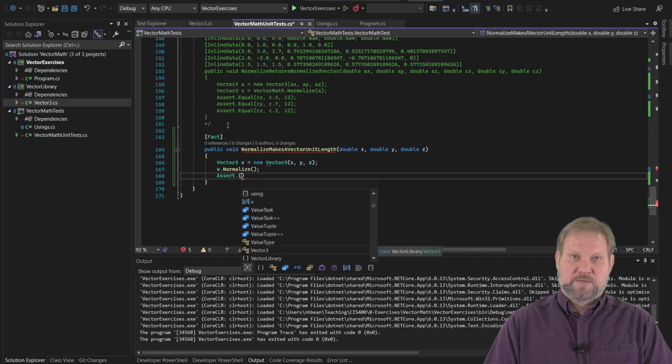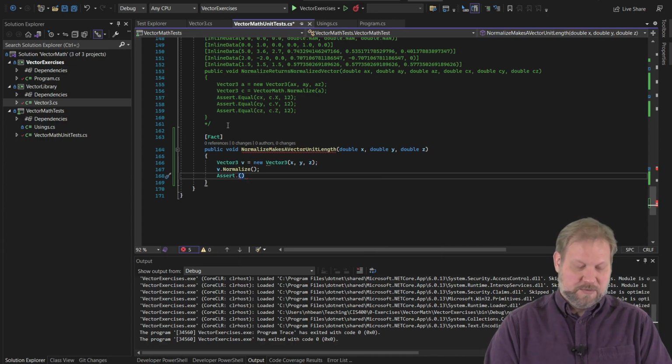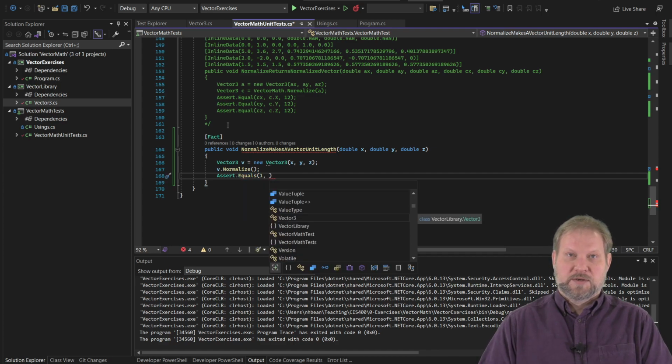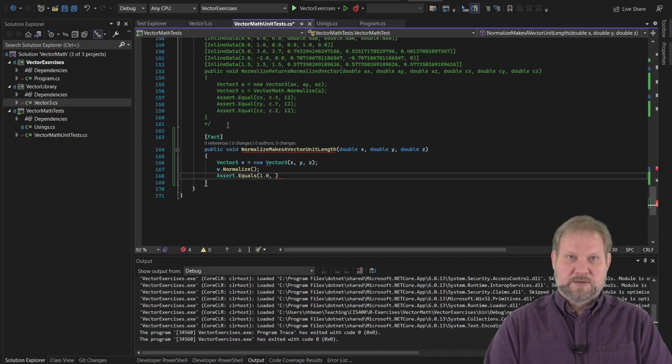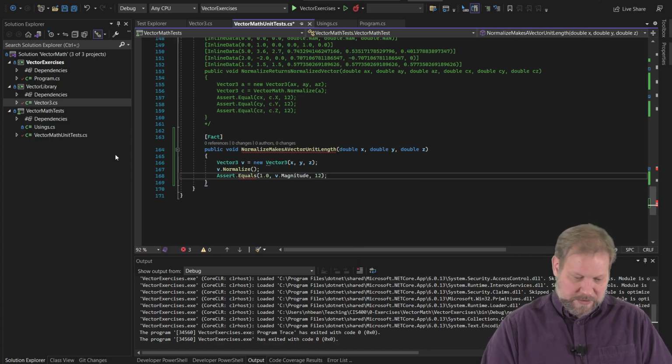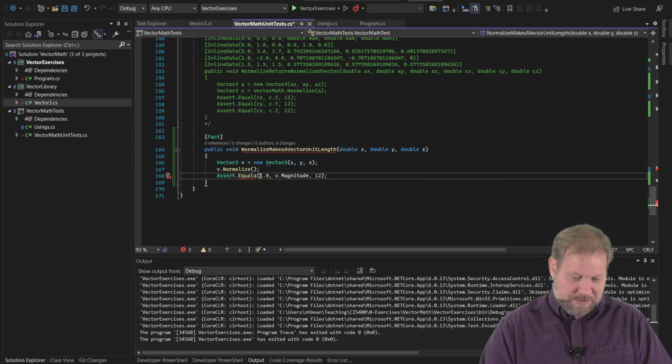And the first argument to our assert, in this case assert.equal, is what our expected value is. We expect it to be unit length, so 1.0, and then we want to check the actual value, which is v dot magnitude. We expect the magnitude of our vector to now be 1.0. And this is actually assert dot equal, not equals. There we go.